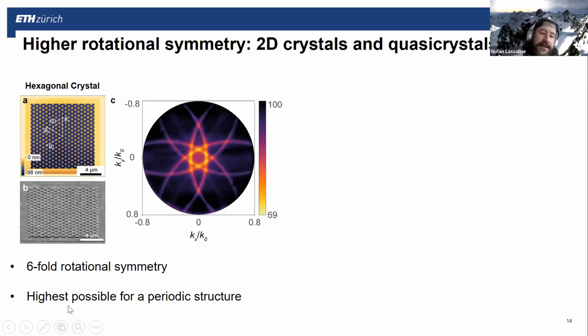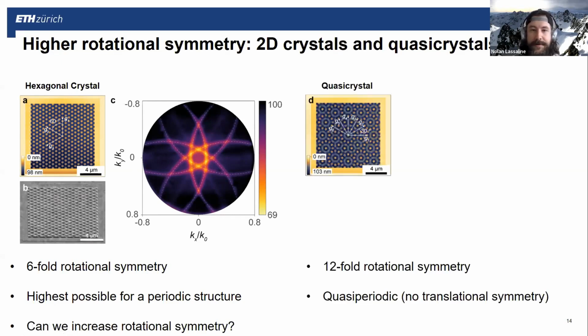But what's actually quite interesting is that this 6-fold rotational symmetry is the highest that you can have for a so-called periodic or crystalline structure. That raises the question of whether you can increase the rotational symmetry of such a surface structure. And we can actually do this very simply: based on just the sinusoidal addition, you can freely choose any number of sine waves. If you orient them in the correct way relative to each other, you can just add more and more, and you can freely increase the rotational symmetry of your surface.